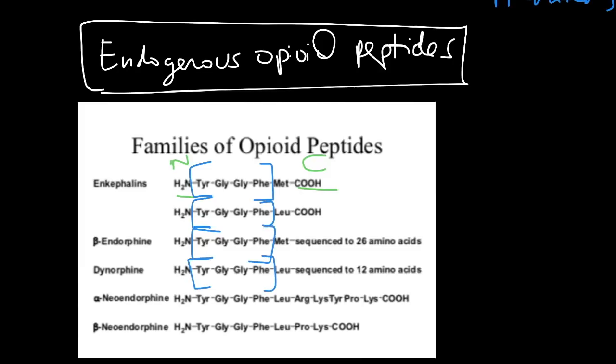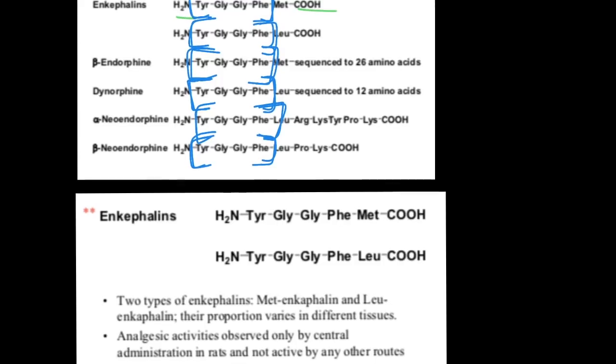Say it with me. Tyrosine, glycine, glycine, phenylalanine. Say it in your sleep. Say it while you eat. If you say things enough times, it becomes annoying, but it's stuck in your head. Like a bad song that's stuck in your head. Like Call Me Maybe. Or Friday, Friday, Friday.